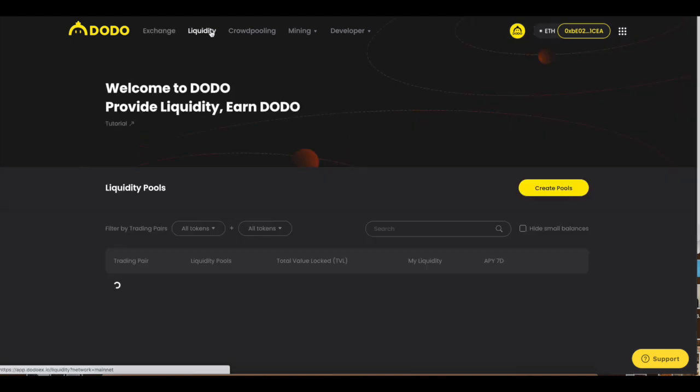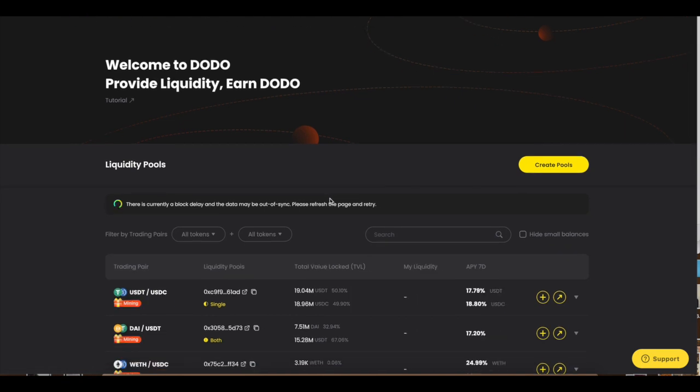Anyways, guys, it's just a DEX aggregator, but it's different. They allow you to provide liquidity on here, and they have a crowd pooling mechanism. When I explain in this video why it's important, the crowd pooling is actually even better than something like Uniswap, because say you want to launch a token on Uniswap and you have 1,000 tokens and you're saying they're $1,000 a piece. Well, 1,000 times 1,000 is 1,000,000. In that scenario, to give the full liquidity that you want to give for your token, that's going to be $1 million that you have to put up front. That's not easy to do. With Dodo, they allow you to just put your tokens up and they allow the rest of the community to tell what it's worth, or they can crowd pool. Why is that important? Well, dude, it allows innovation to occur. You don't just have to have money to innovate. You can actually innovate with great ideas even though you don't have money.